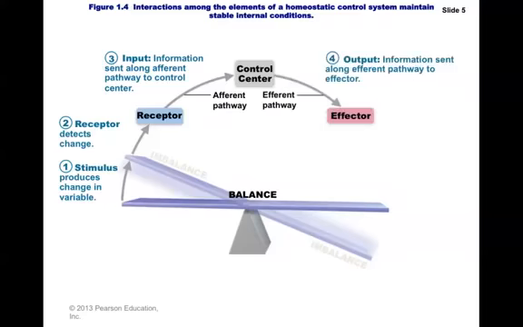If the control center decides to respond to the stimulus to fix the imbalance, it sends a signal to the effector and sends this signal along the efferent pathway. One way to remember the differences between these pathways is that the efferent goes to the effector. You could also remember that the effect, as opposed to affect, is an end result or an action or the direct consequence of a change.